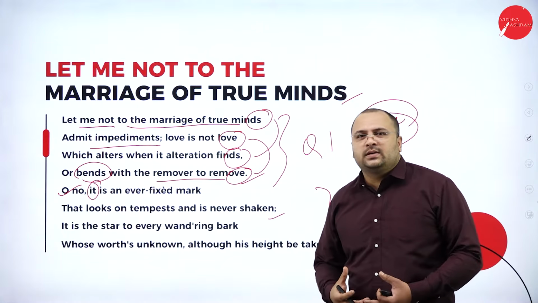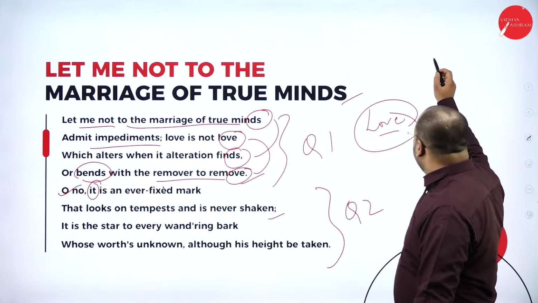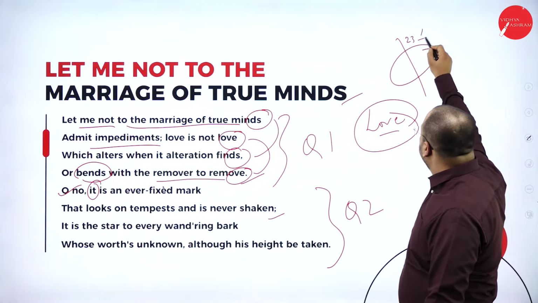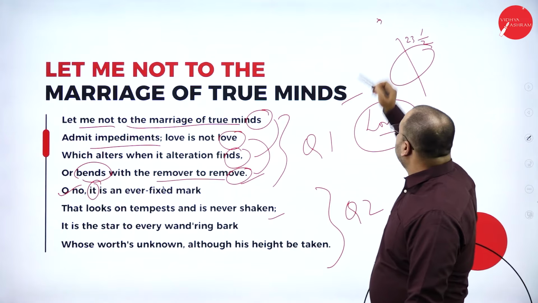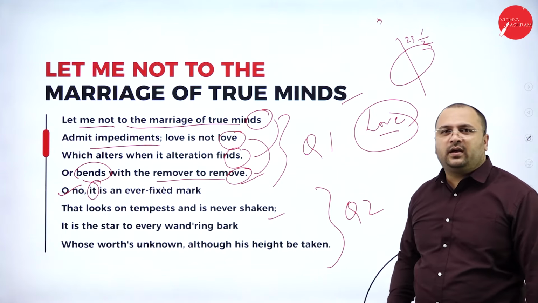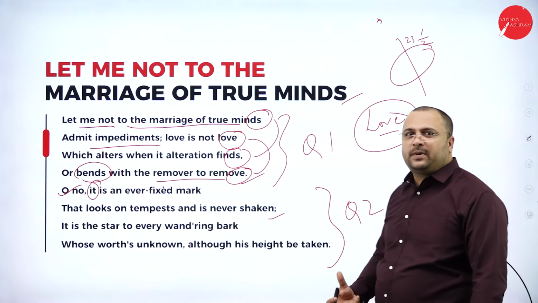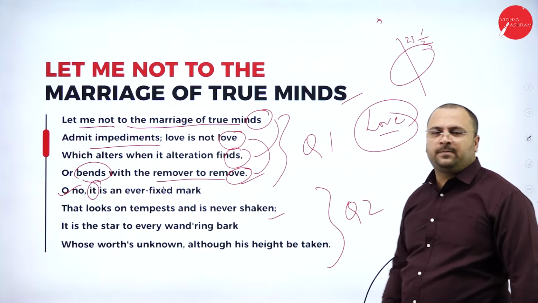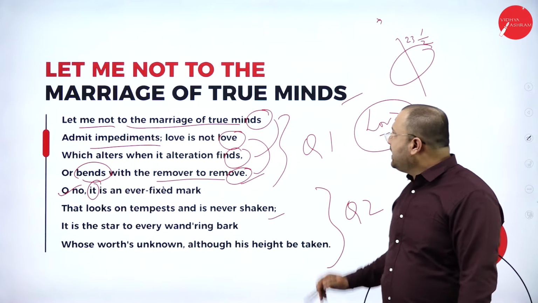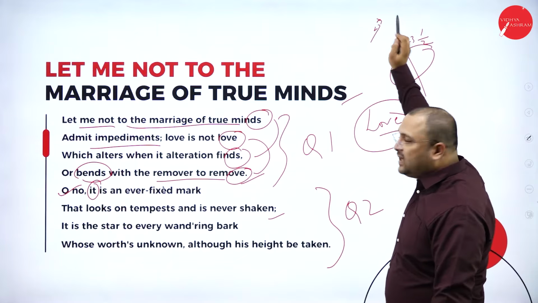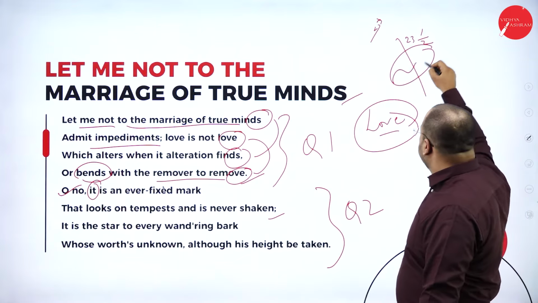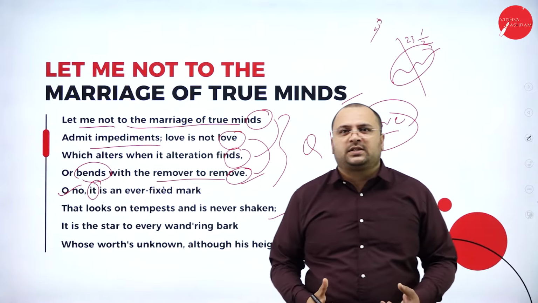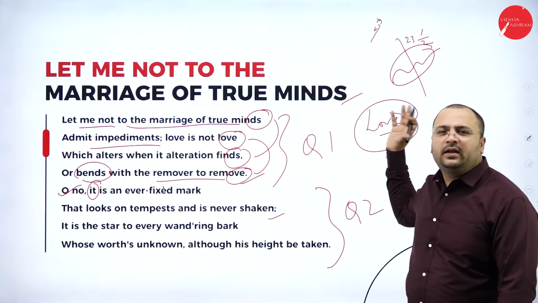Now the poet is comparing true love to the pole star. I hope you have heard about the earth which is bent 23.5 degrees. And there was a star here before we found out, or before we invented the compass and the map of the world. That star guided those who were traveling on sailing ships. So he compares love to that star. It's an ever fixed mark. It has seen tempests and is never shaken. That means that love is not changed whatsoever happens in anybody's life.